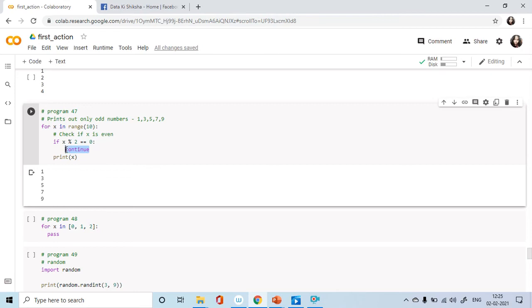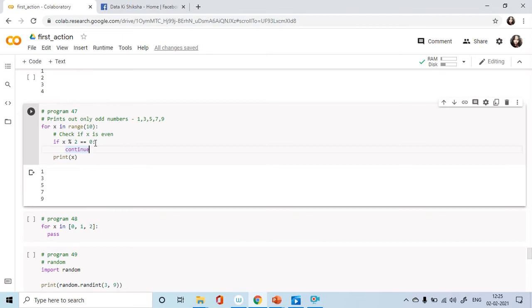Just do the next thing. So what it will do, it will go back to this loop. It will not execute the statements below it. So first it will go to 1, it will check 1 mod 2. What is the remainder? The remainder is 1. It's not equal to 0. The condition doesn't meet. So it will print x. It printed 1. Then it will go to 2. So it will say 2 mod 2 equals 0. Yes, if 2 is divided by 2, the remainder will be 0.